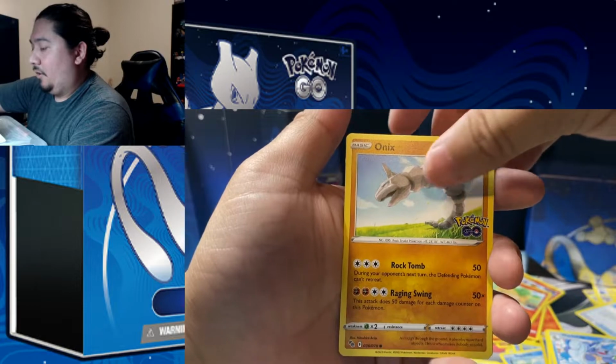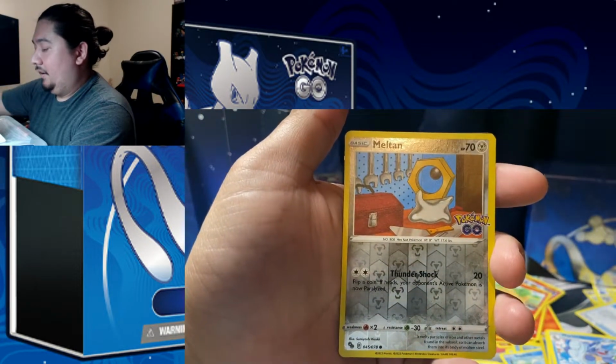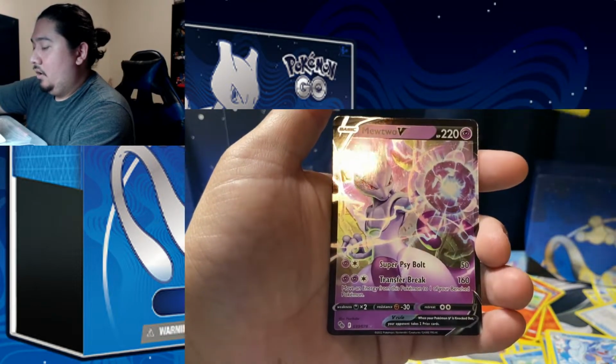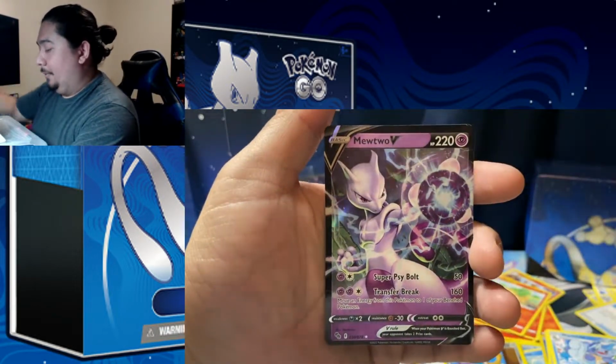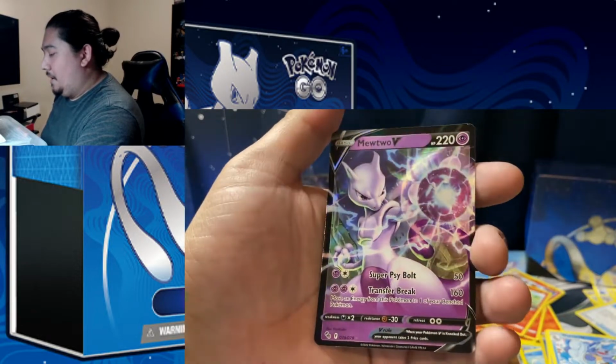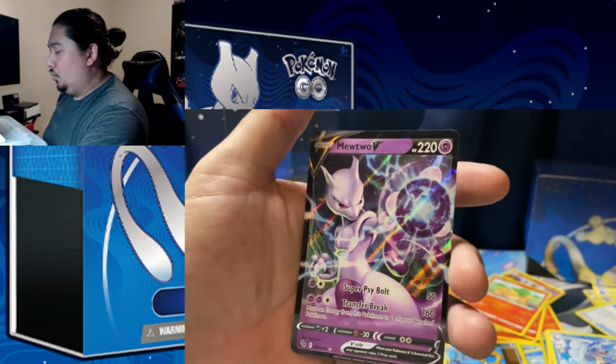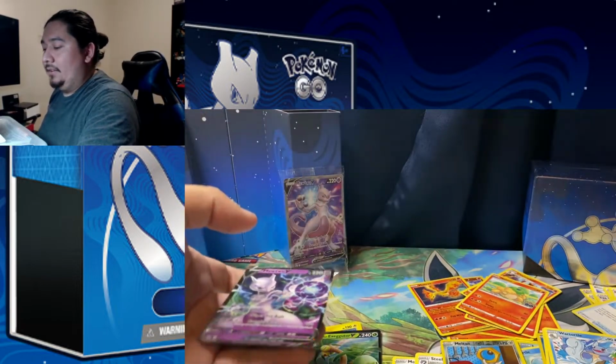Onyx. Okay, after this card, let's see what we got. Reverse Holographic Meltan, and the rare in the pack is... Oh, Mewtwo V! Let's go! That's a nice card. That is one of the cards that we're looking for also. Mewtwo V. Ooh, that is a beautiful card. I love it. Heck yes.